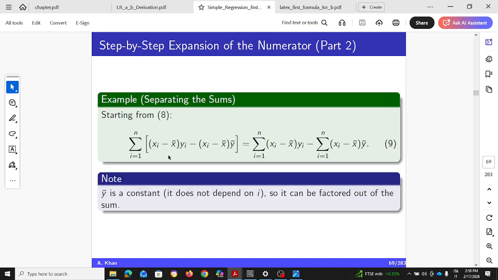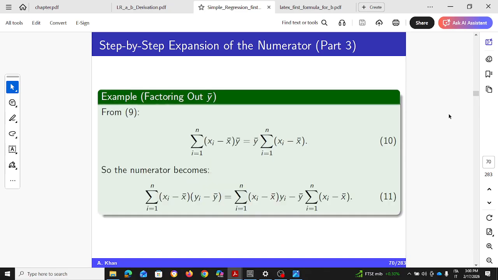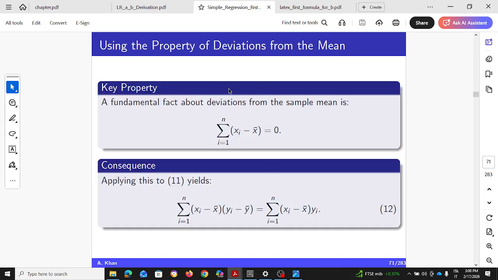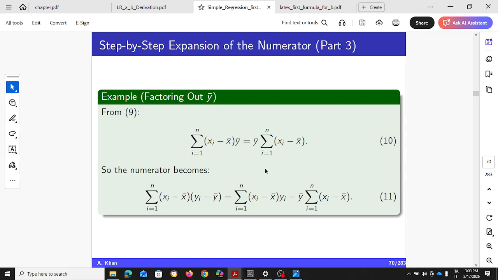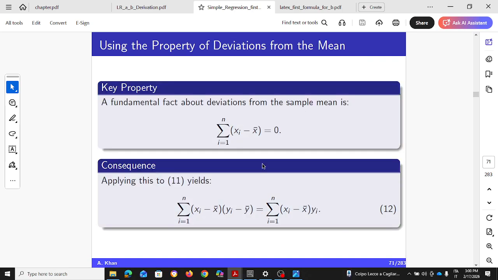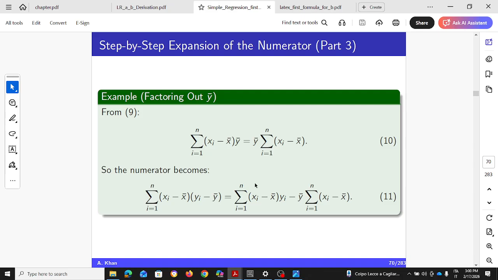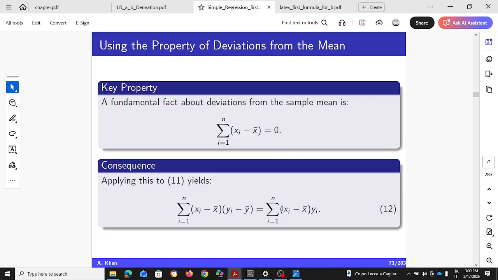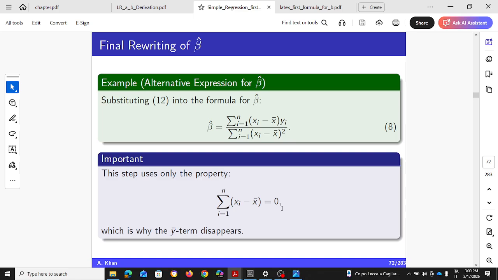What we get here, if we expand this, we have this term, we have this term, and y bar here is a constant value, which is basically the sum, so we get a constant value. It does not depend on i, so this goes off. We have this value. Now we saw before that this term is equal to 0, because the positive and negative residuals above and below the regression line sum to 0. If we put this term equal to 0 into the equation, we have this now. This then proves that our numerator becomes like this, and this step we achieved by putting this equal to 0. So we use just this assumption.